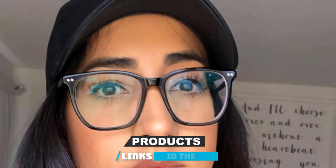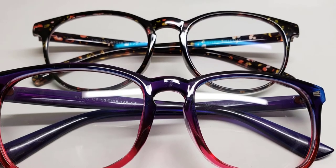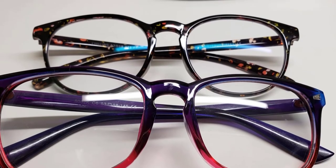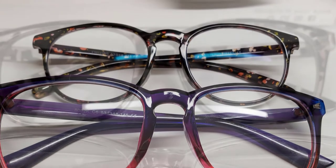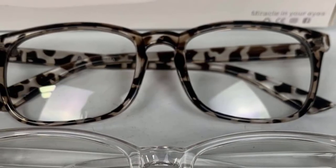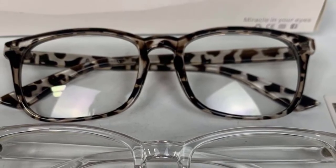At number five, we have the Livo 2-Pack Blue Light Blocking Glasses. Most people choose the Livo 2-Pack as a top choice because of the casual frame design. Even though it does not have a premium design, it is quite comfortable to wear for everyday use. The 52mm lens width is good enough for both men and women. If you are looking for a product that is both budget-friendly and comfortable, the Livo 2-Pack is an excellent choice. It features a protective amber lens manufactured to provide protection against fluorescent lights and UV 400 rays.